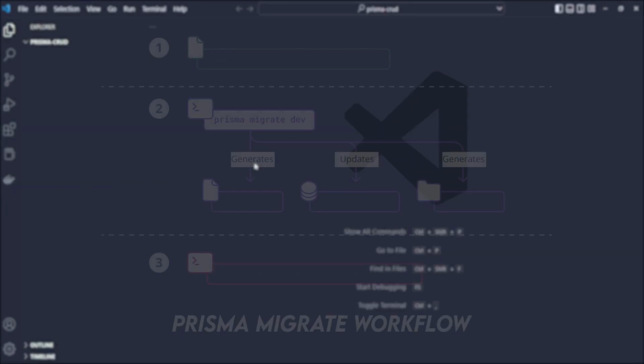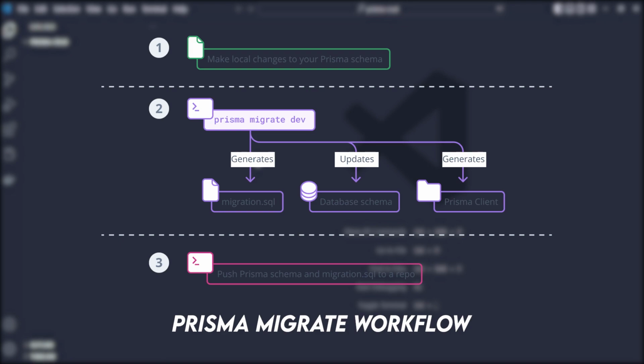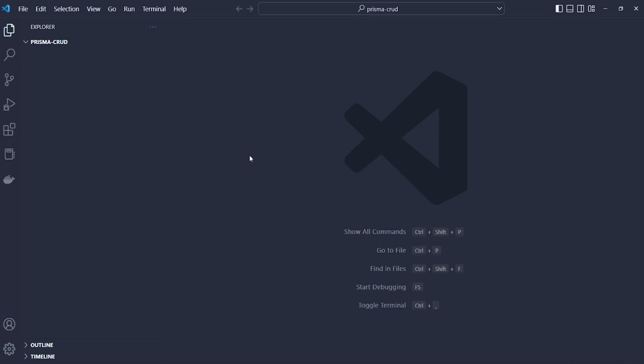Prisma Migrate, on the other hand, is a powerful database schema migration tool. It uses a declarative data modeling syntax to describe our database schema. Prisma Migrate stores our entire migration history and easily lets us revert and replay migrations. It also allows us to run before and after hooks to execute scripts while migrating, so basically we can populate the database with required values during a migration.